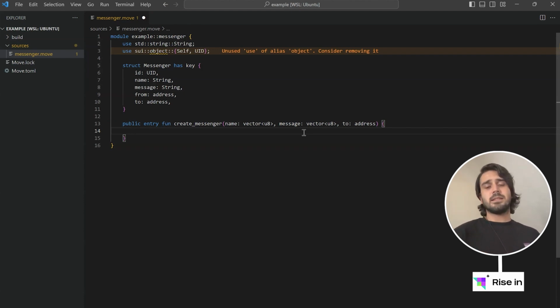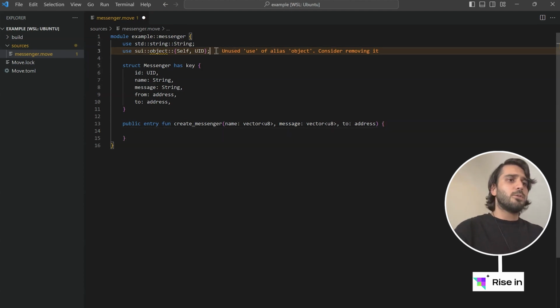So what is this transaction context? This transaction context is actually what it sounds like. When I make a transaction, I also send some information like which address is making this transaction and how much SUI token I put in this transaction and a couple more pieces of information. So this transaction context is going to bring up some information so that we can work with it in our functions.